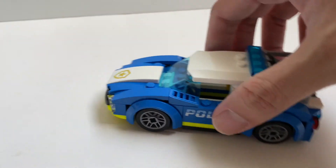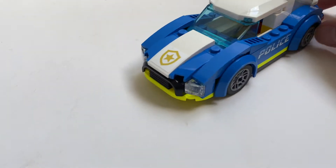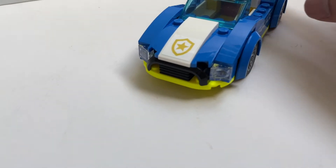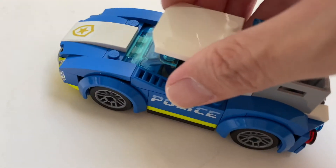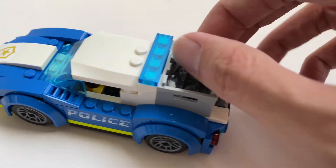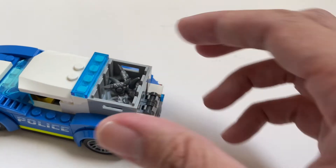Of course it's not a car chase without a police car. The police car here is a really sports-car-looking design. It has a good sticker — this is a new print. I love the fact they use this new colour to create this design, and I really love how they created the front of this police car, which I've never seen before. The roof can be removed quite easily to fit a minifigure — just one officer inside. At the back you've got the road spikes mechanism, which is a container with some road spikes. Instead of one piece, they use the ninja projectile and teeth piece to create this, and simply pull that away and it drops on the floor.